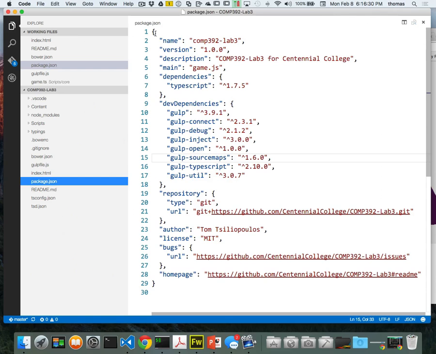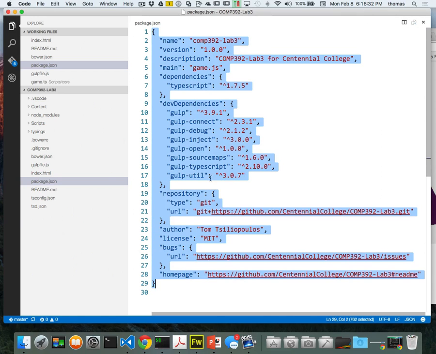I can take my package.json file just like this, instead of going through all that pain, copy it into my project files, and run npm install, and it'll install all my dependencies right away. TSD is only for code hinting. I'm showing you so that way you get code hinting. You don't need TSD, but you could use TSD even if you're not using a TypeScript file. Install updates all your files to the latest modules, which you don't want. Any questions around this? Because we're pretty much done for the day.